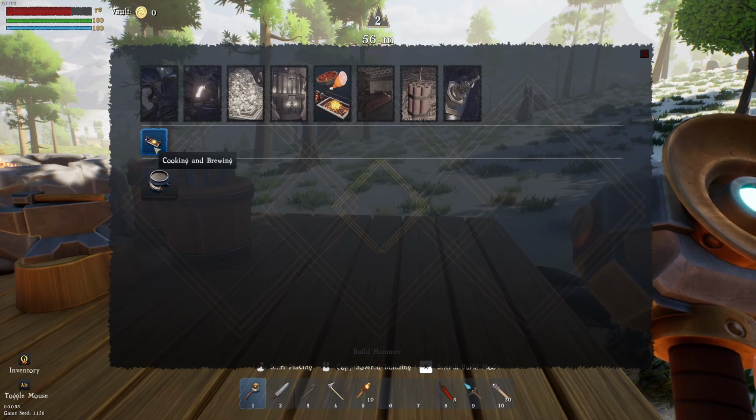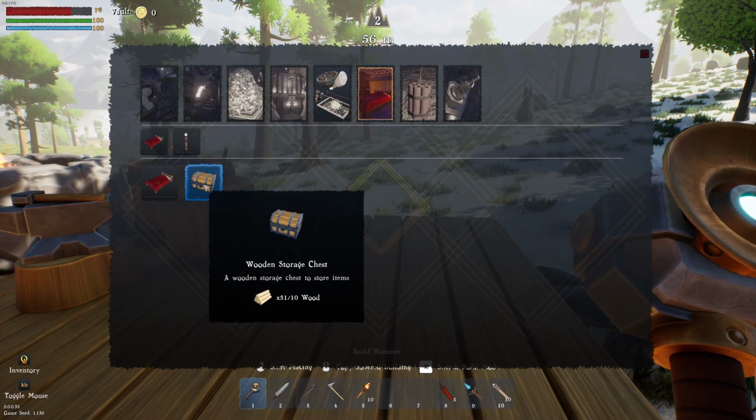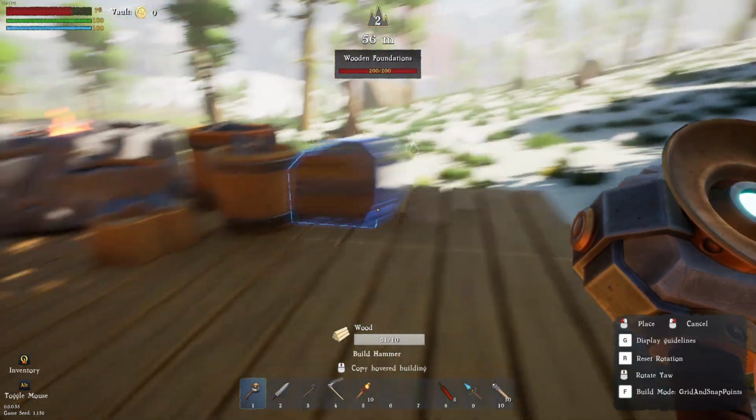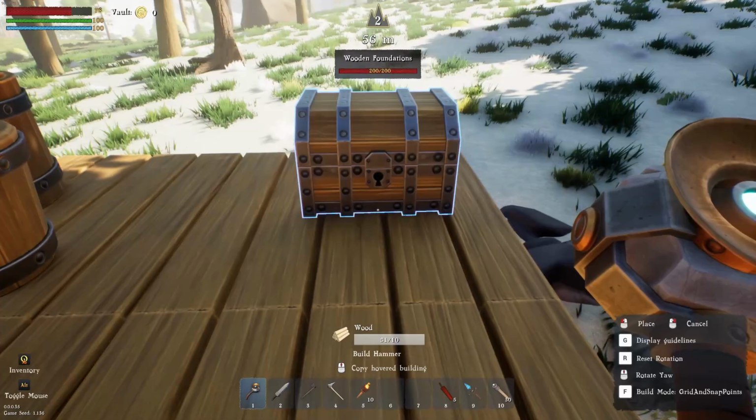Got to be storage somewhere. Farming and cooking. Wow, you can farm in the game. That's cool. Interior, here we go. Wooden storage chest. Yes, please. Alright, that's definitely the front.